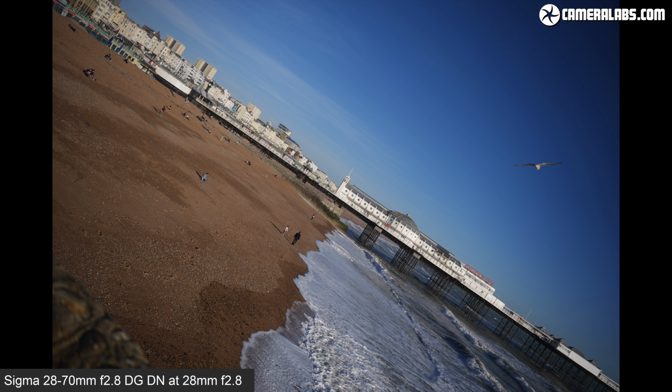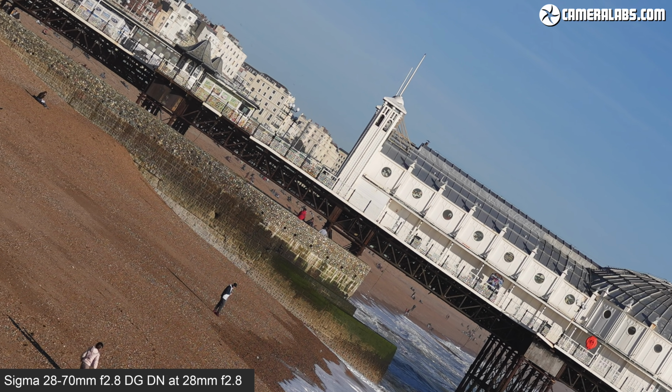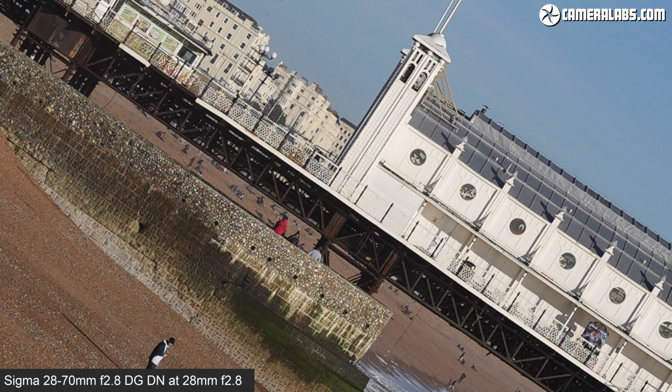Now for the quality at landscape distances, starting with the lens at 28mm f2.8, and like all my shots in this review, it was taken with the Sony A1 using the default lens corrections, so that's shading and chromatic aberration compensation set to auto and distortion set to off. Taking a close look in the middle reveals plenty of fine details even with the aperture wide open, and closing the aperture here makes little difference to the quality.